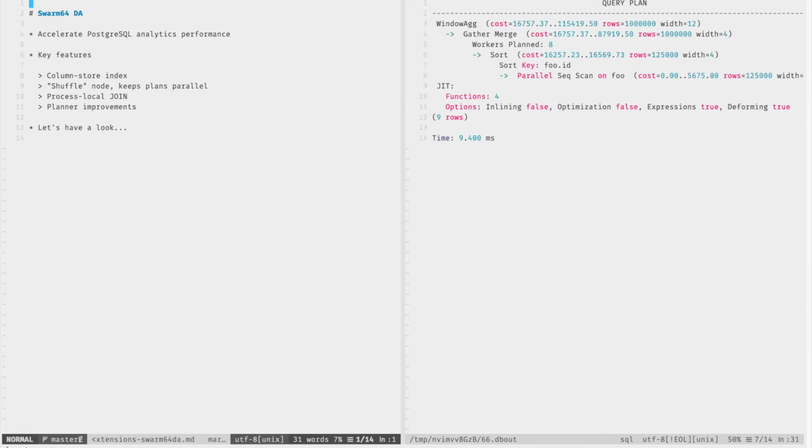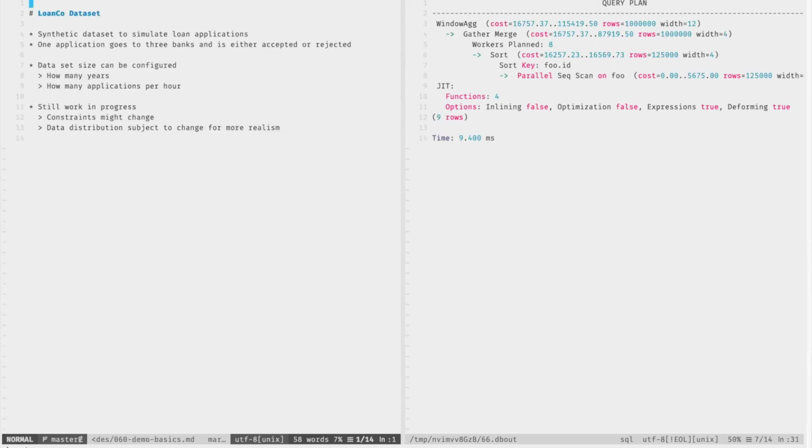We have a process local join, which is a bit more optimized than the join that Postgres has built in. It's just optimized for this analytics case, right? Not necessarily for very tiny queries, then it also won't kick in because the costing system just works in Postgres, but for really big queries. And we have certain planner improvements. So this situation where I talked about previously, where you can get to this avalanche effect of creating a ton of nested loops, which you don't want, those planner improvements can prevent you from it. And I'm just going to show you this in an A/B fashion.